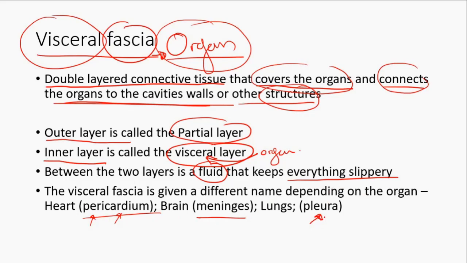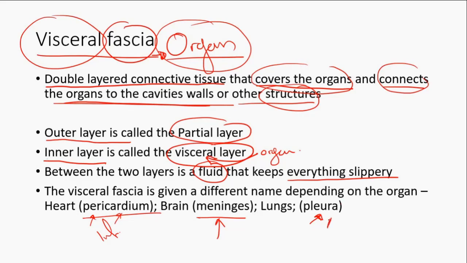And the reason why we want to use specific words is because there can be problems with these visceral fascias around these organs. For example, in some cases, you can get inflammation of the visceral fascia surrounding the heart, and that can cause a condition called pericarditis, the inflammation of the cardiac sac, and that can lead to several problems like chest pain. You can get tachycardia, you can get a fever, and normally that's caused by a lot of different things. In the meninges, sometimes there can be several problems. You can get meningitis, for example, which could be bacterial, viral, or fungal. And normally the patient will present with things like a headache, a stiff neck, a fever. Those are the typical signs.